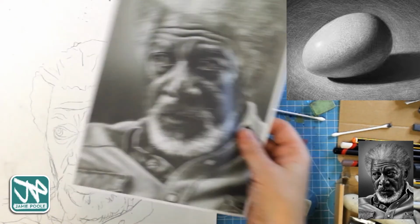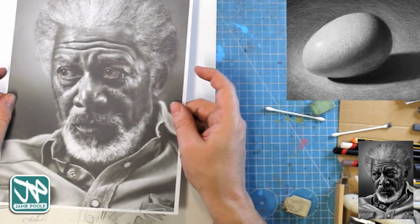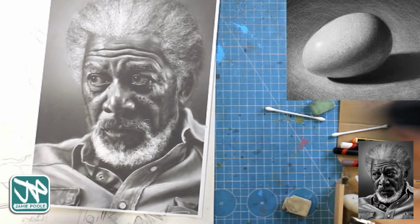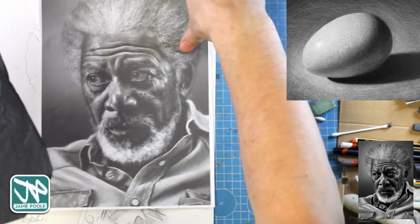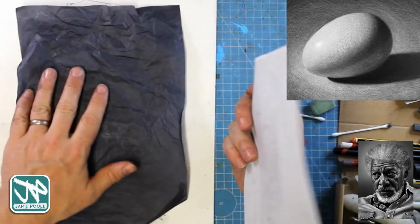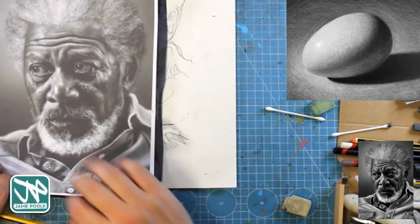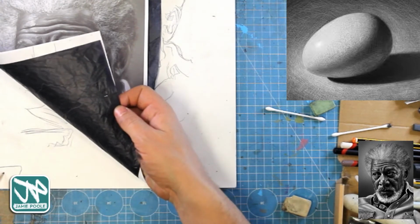So I thought I'd have a go at Morgan Freeman. What I've done with this, purely for speed, is I've used something called carbon paper because I wanted this on the paper really quickly for today's lesson. So you put the carbon paper on the surface like that, you put your picture on top and you go over the line. I'll just show you a little bit of that and I'll show you an alternative in a second. So you basically go around your drawing and it transfers straight on.